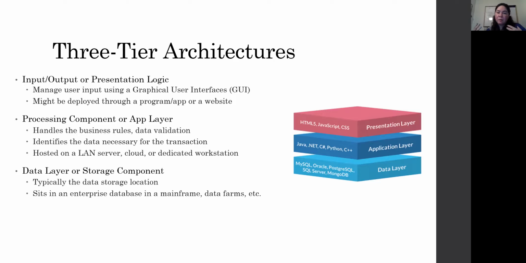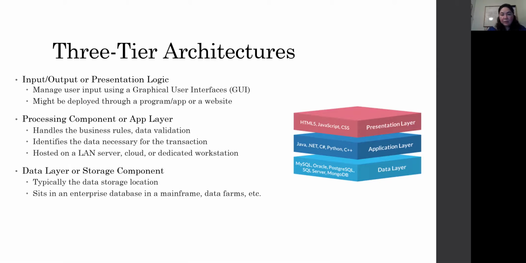That is usually deployed through an app, whether that's Microsoft Access itself, whether it's a fancy phone app, whether it's the program that is inside of your supermarket console, or it's a website, something like Amazon.com or Etsy.com or whatever. So this is the pretty side. That's where people are typing things in, and it's usually using a GUI or graphical user interface. People don't usually have to type in SQL for this stuff. So yeah, that's the pretty side. That's the forms and stuff that we're doing, all that.